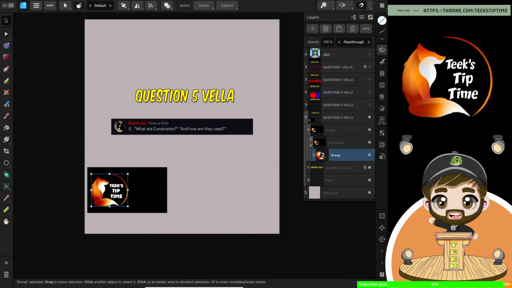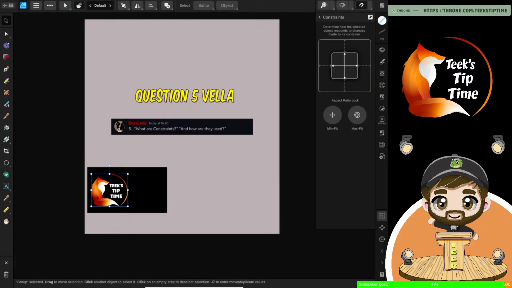Now, if we go into the transform panel, just here, there's something called constraints. Same on PC. And then you'll see this little diagram with arrows on it. What is this? So, this is when your outer shape, as shown here, moves, what will happen to the inner shape.